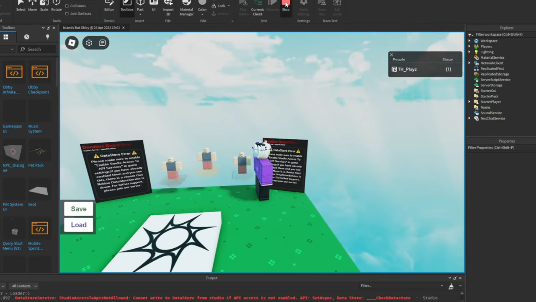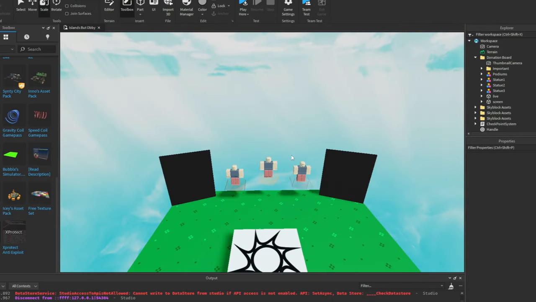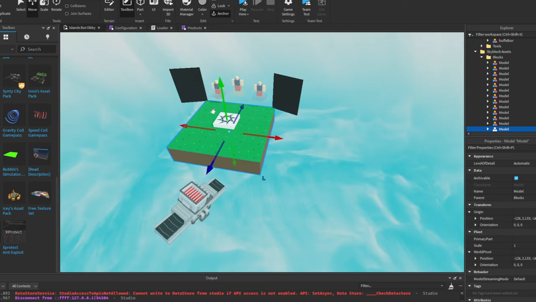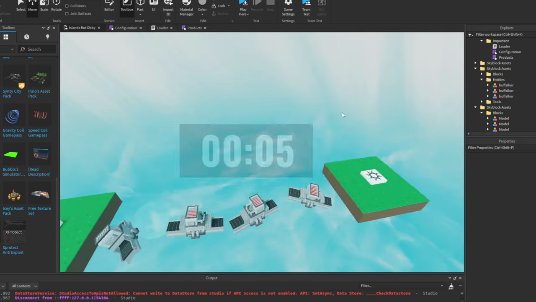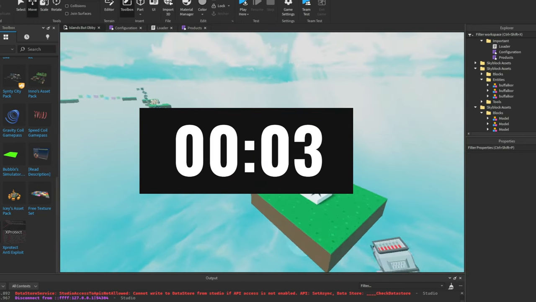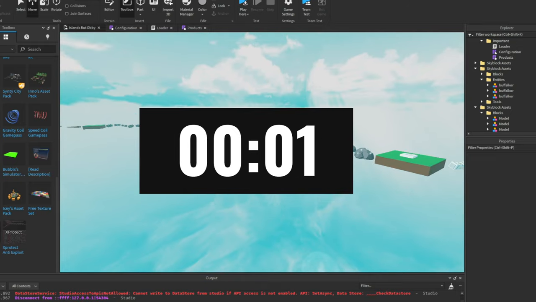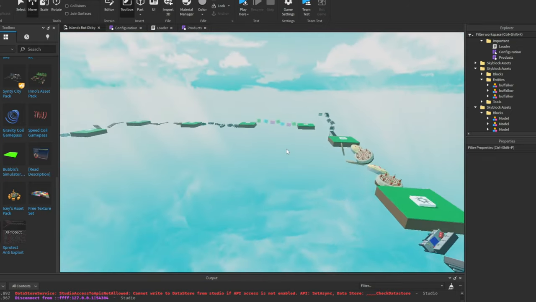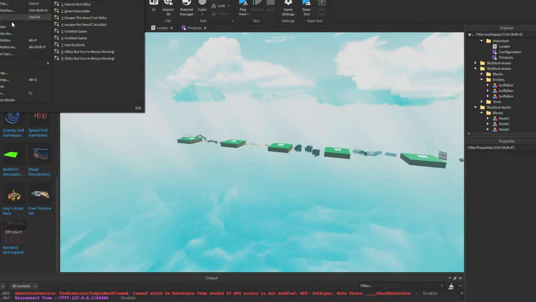I think I'm going to get this sorted, but I think the game is done. I got to put the IDs here, because the timer is about to go off in 5, 4, 3, 2, 1. Okay, there we go. There is the timer. We have officially finished this game. Now we've got to go ahead and publish it to Roblox.